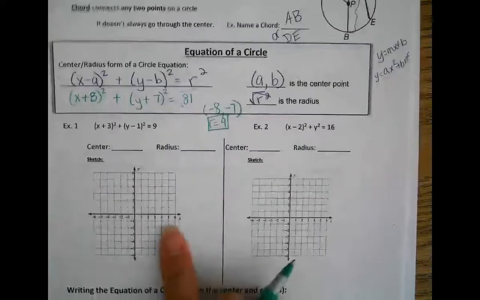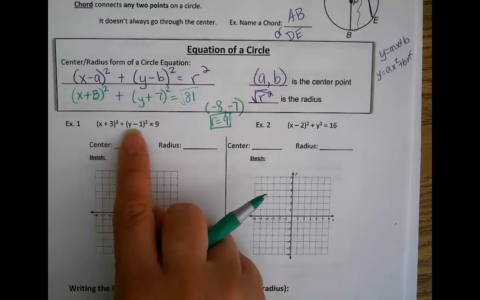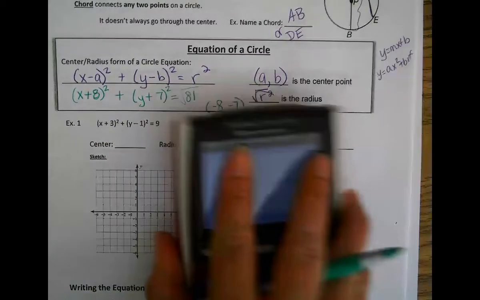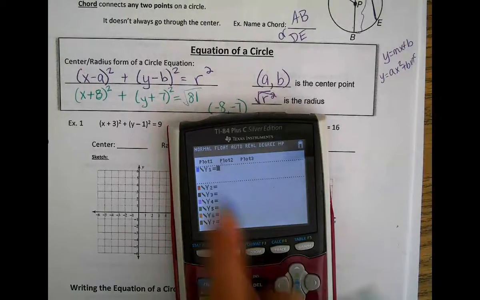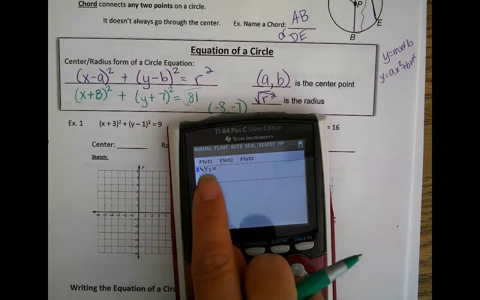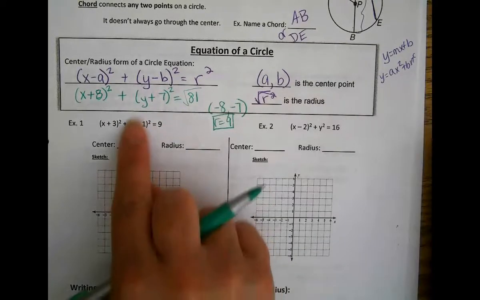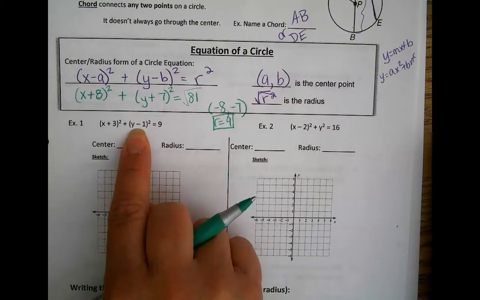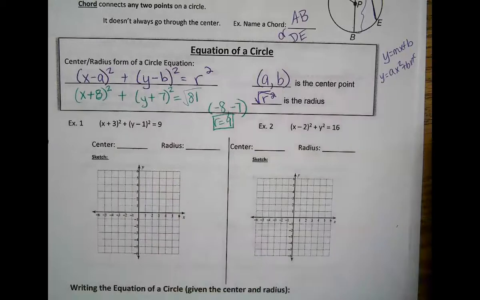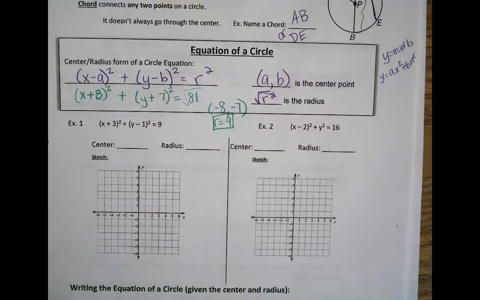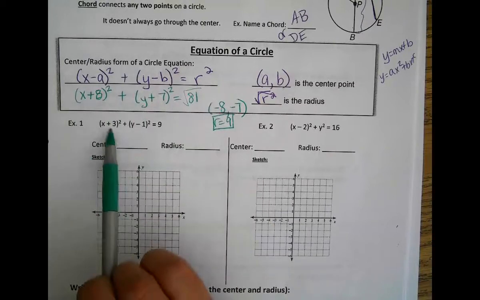So looking at exercises 1 and 2. (x plus 3) squared plus (y minus 1) squared equals 9. Now I couldn't go to my calculator and type this in. The reason being, in order to type something in, you need to get the y value alone, and y is lumped into a parentheses. You'd have to undo it with a radical. And we have 2 different variables, so we're not going to solve for one at a time like we were practicing. But we use this little equation to pull out our center.